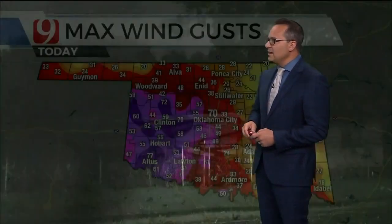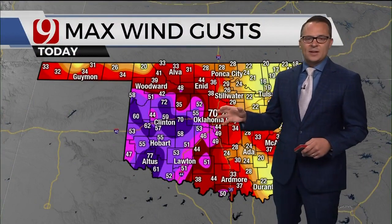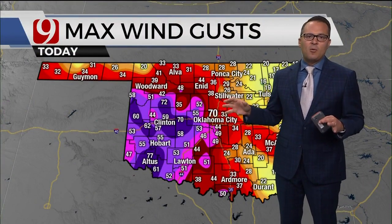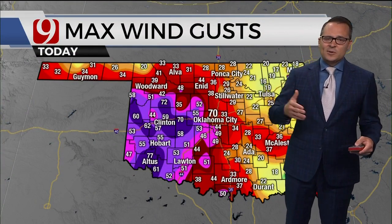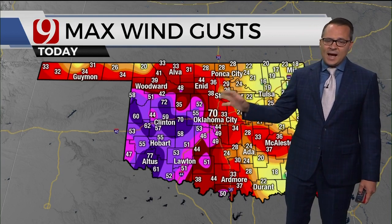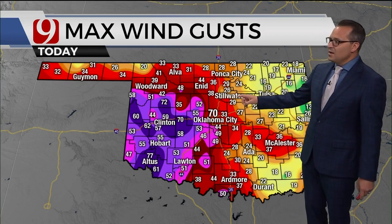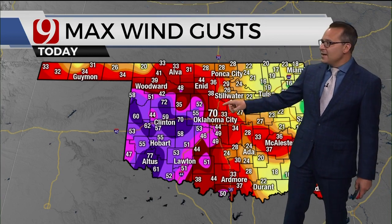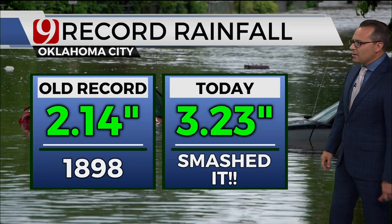We'll talk about these wind gusts. Once again, this is the third map in the third day in a row that I've shown a map like this that has had 70+ mile per hour winds. You might not see a map that has too many in the way of 60s and 70s for an entire month, but we have almost 3 consecutive days of the same areas seeing high winds, some brutal hail, and some damaging flooding rains. This is just unreal, a weather pattern to start July. 70 mile per hour wind here in Oklahoma City, 72 in Putnam, 77 there in Altus. And the winds are not showing up because these occurred right at midnight, but we had 60 to 70 there in Harper County and out towards Beaver and Texas County as well.